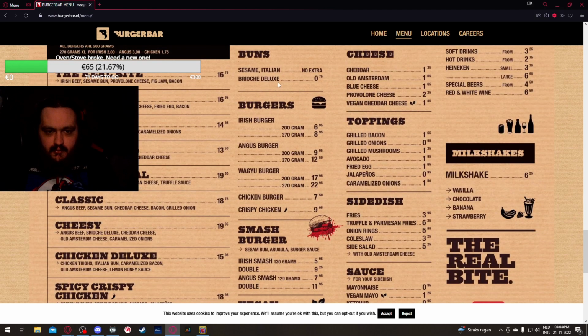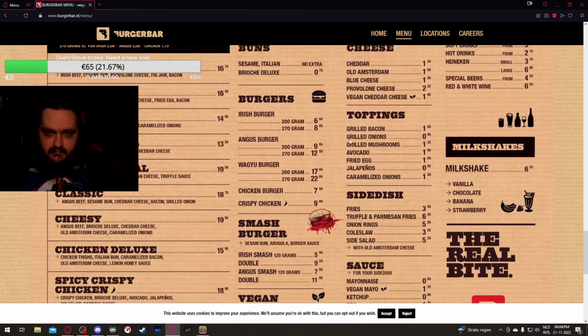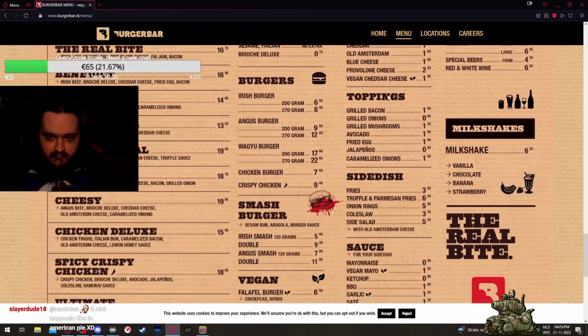What kind of bread do you want? Regular buns, sesame Italian buns, brioche deluxe buns? Right, here's your meats. Irish burger meat, 200 gram or 270 gram. Angus burger meat, Wagyu burger meat, or chicken, or crispy chicken. You can have cheese: cheddar, Old Amsterdam, blue cheese, provolone cheese. I don't even know what that is, but you can have it if you want it. And vegan cheddar cheese.